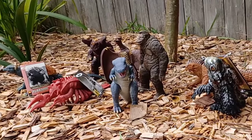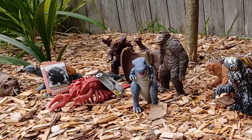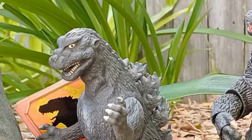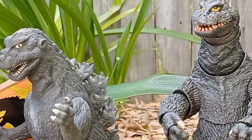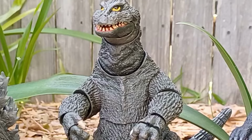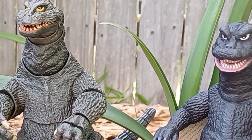Hopefully it's slow enough that you can enjoy each and every individual monster toy in this collection, and I'll go through and explain what they are. In some cases I have the NECA version instead of just the Bandai version, because sometimes the Bandai versions are just so hard to come by, and they're so expensive and they've only been released once, and I don't have all the suits, which is a bit of a shame. It is something that I am trying to hunt for. They've made probably all the Godzilla suits.